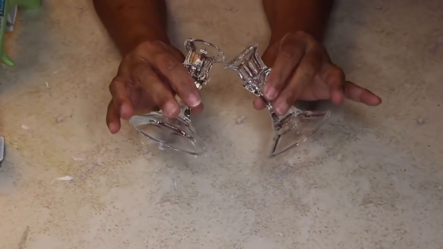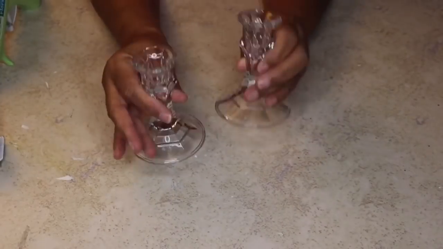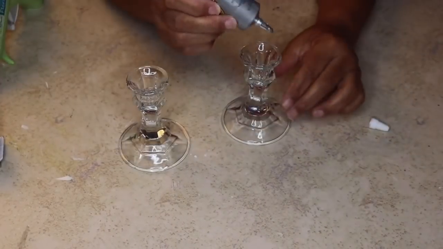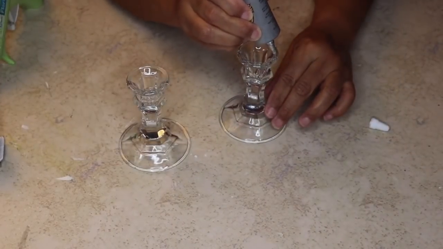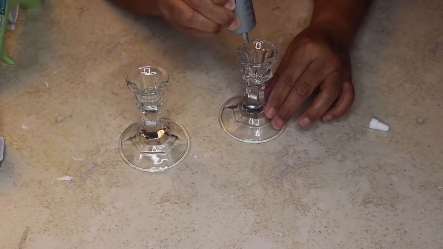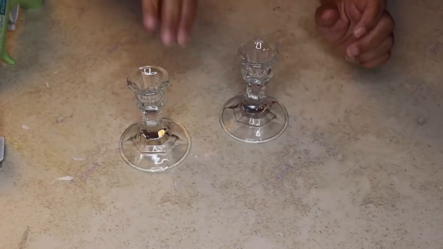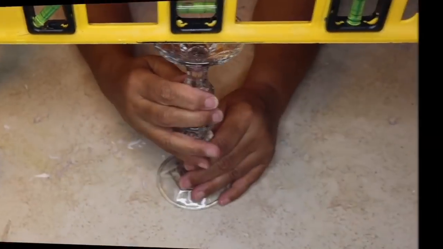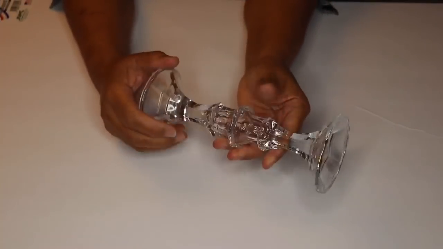So now let's create a base for our candle holder. Next I'll glue these two candle holders together using some Gorilla Glue. I bought these at Goodwill but you can use the one from Dollar Tree as well. I applied the glue to one, stacked the other one on top, made sure that it was level and then put it aside to dry.